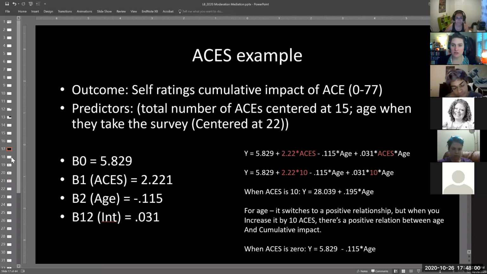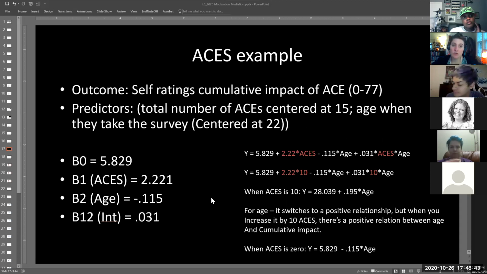Can I get another chat question? Yes, please ask. When we're picking values, should we be picking something very extreme? If part of what we're trying to figure out is if there's a change in relationship, does it make most sense to go more on the extreme end as opposed to picking a smaller value that might be less likely to demonstrate a change in relationship? Like in this case, starting with 1 didn't demonstrate anything, but 10 did. That's a good question, Krista. I think it depends on how likely those values are. I wouldn't pick an extreme value if you really don't have anybody up there, because then you're interpreting an interaction for people that don't really exist.